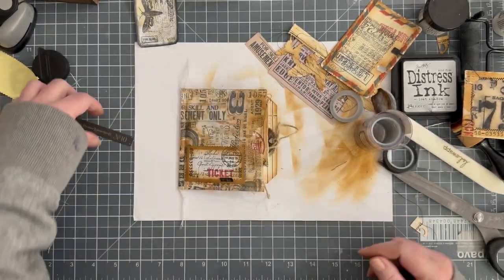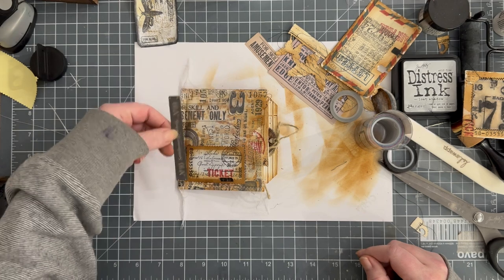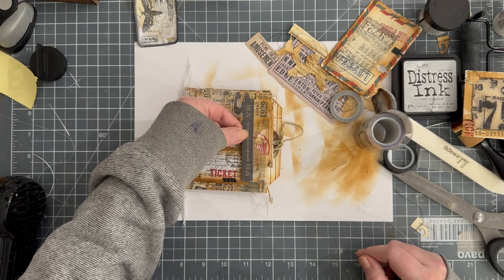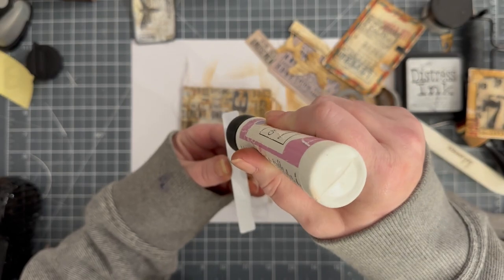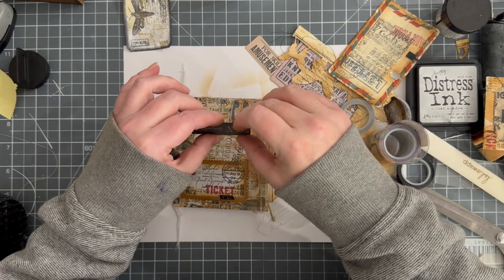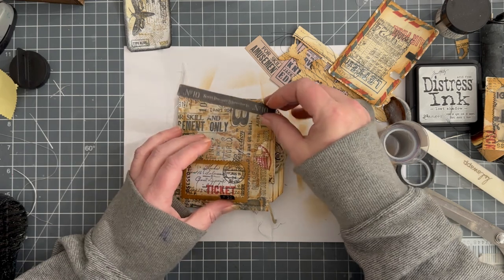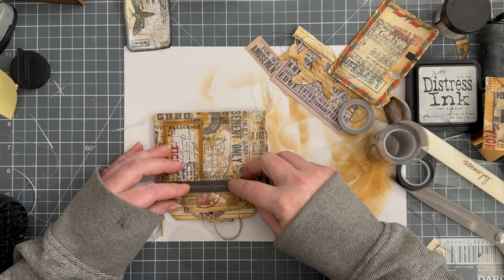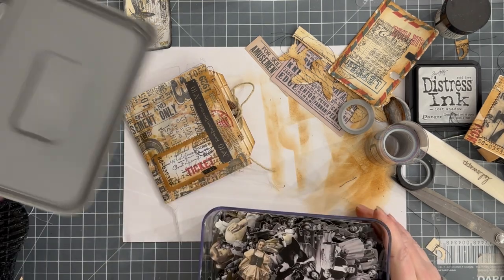And that's there. And I want to use this. I think that's quite cool. But I don't know. Down there. Along the front. Along the top. I want a little mini doll.